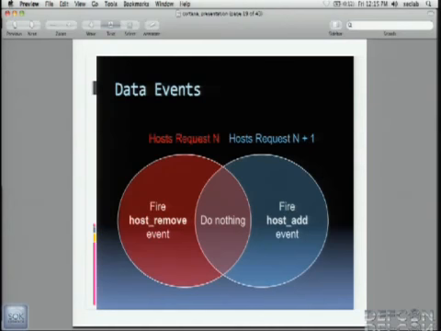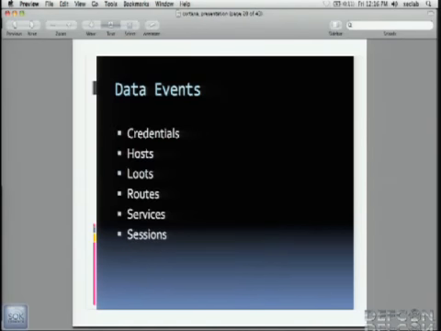I'm going to fire a host add event. And what that gives me the ability to do is take anything that is part of this working set of data available in the Metasploit framework, and respond to it in a very easy, intuitive way. And I'm already doing all this data synchronization anyway, so this is kind of free on top of what we already have.